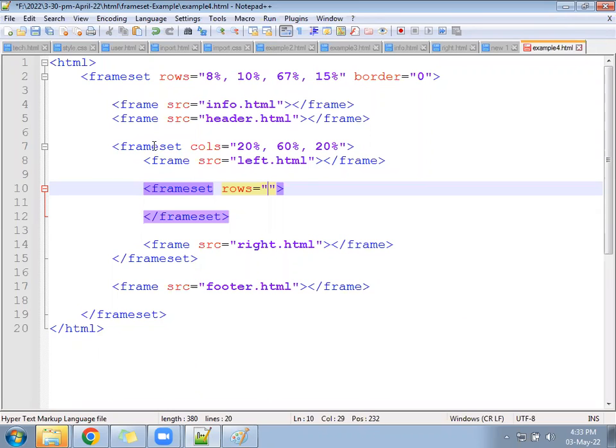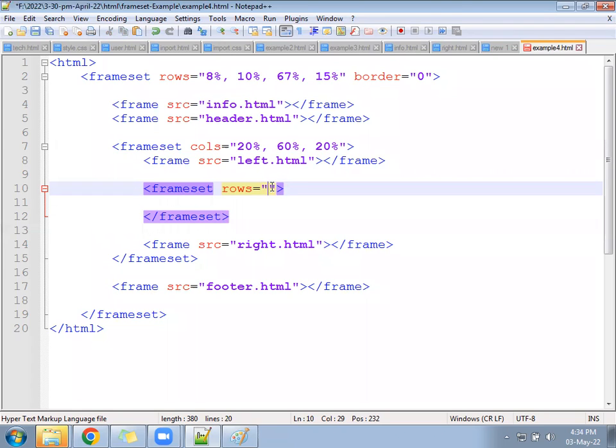Assume a frameset is a child of another frameset. You can consider one grandfather has 3 sons, one of those has 3 sons, and one of those has 3 sons. Correct. So the last son cannot expect 100% of the grandfather's. He can expect 30% of his father's, because he is one of 3 brothers. Now look here. Whichever area this frameset is going to occupy will be considered 100% for its children. So this frameset covers that area, where height is 67 and width is how much? 60%.